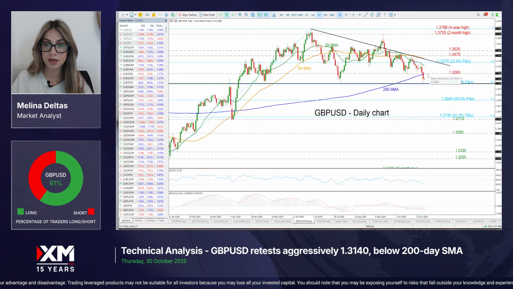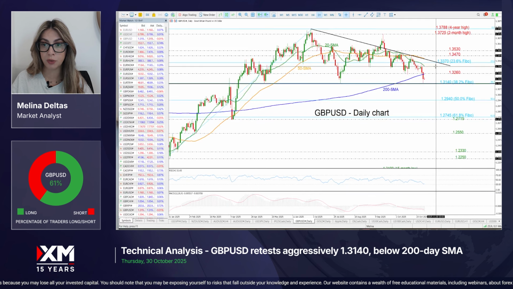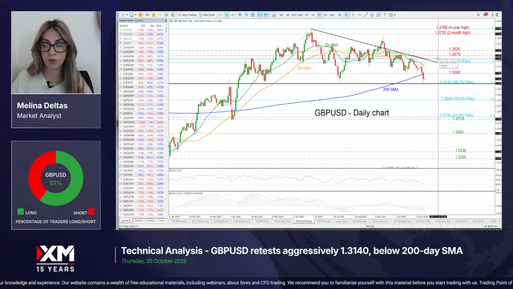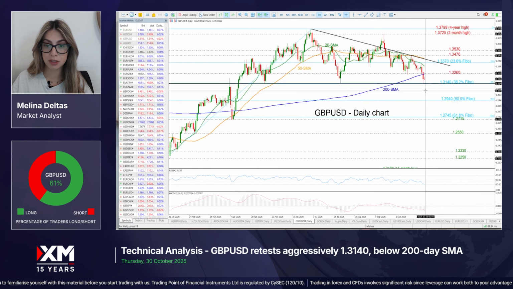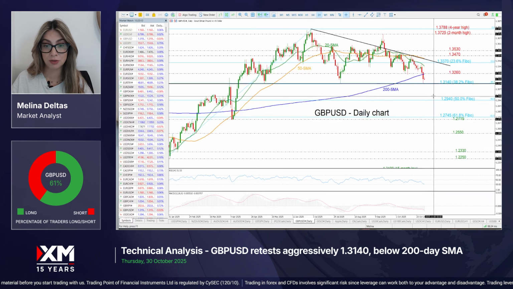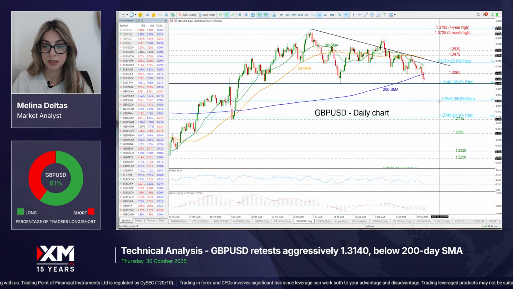On the other hand, if there is a successful rebound around this region, the market may head towards the 3-day SMA around 1.3340 and even higher to the 23.6% FIBO at 1.3370, which holds near this short-term downtrend line. If there is an overcome of the 50-day SMA, which is holding at 1.3435, then the market may retest the previous peak at 1.3470. We also have the UK budget next month that may attract traders' attention, and we may see some movement in the market.